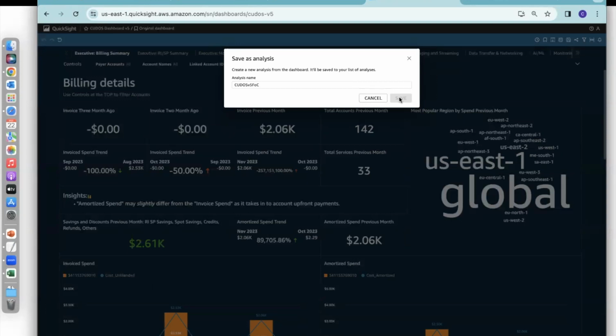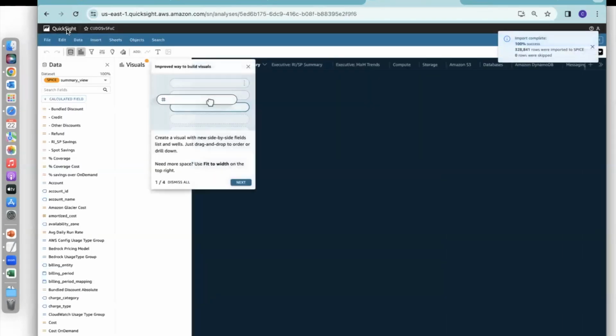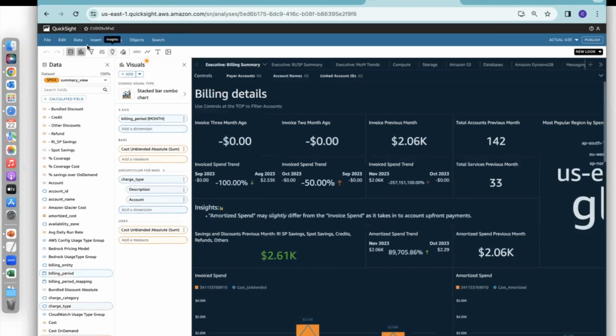The next step here is we're going to create our FinOps Center theme, apply it to the analysis, and then save the dashboard. So as that saves, great. We come up to edit, themes. This is the new UI, so you may see it.